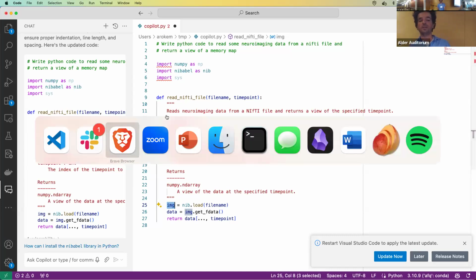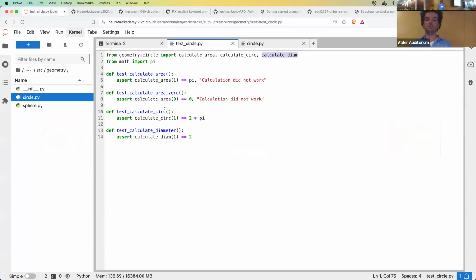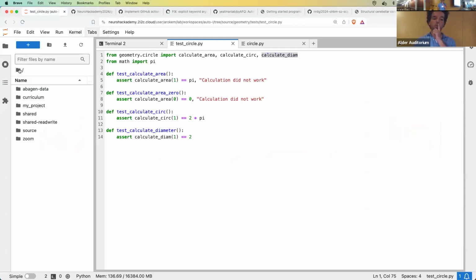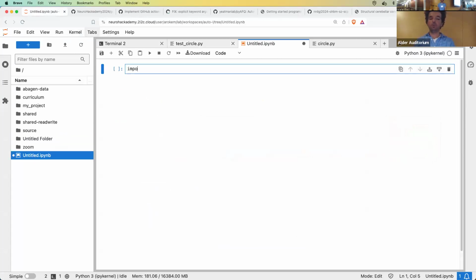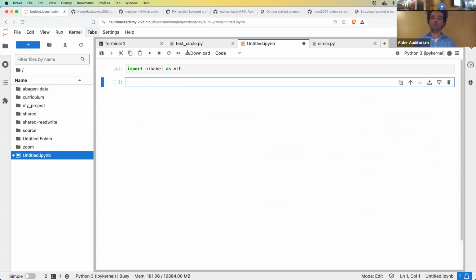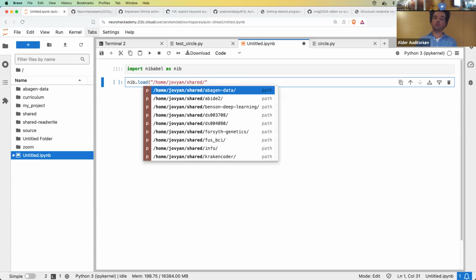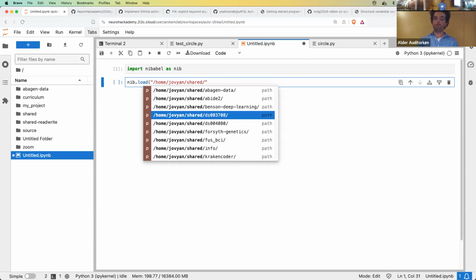Maybe I'll demonstrate this here. Import nibabel as nib, nib.load, and I think there must be some data inside of home, jovian, shared. I think there must be some data in here.